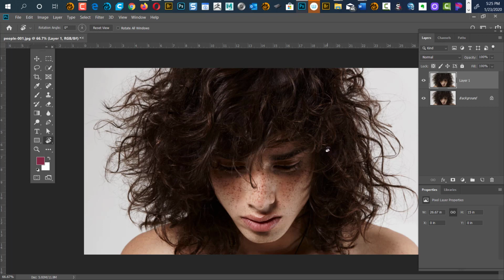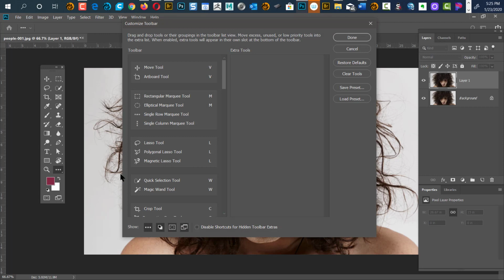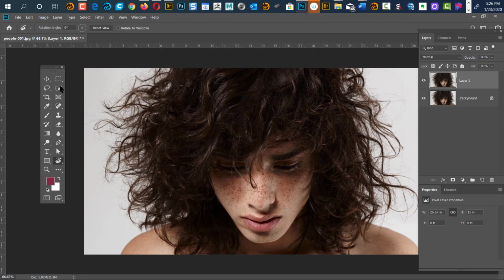Now, we have some beautiful tools in Photoshop, but first, the toolbar we had been using previously was limited on the number of tools. If you find that your toolbar has limited tools compared to what you get when you open up Photoshop from default, right down here you see 3 little circles. If you click and hold on the circle, target Edit Toolbar. Simply come over here and target Restore Defaults and target Done. And now you're going to see all the tools that I have.